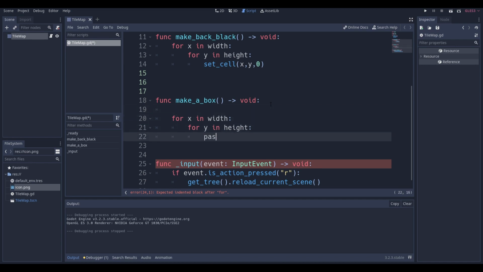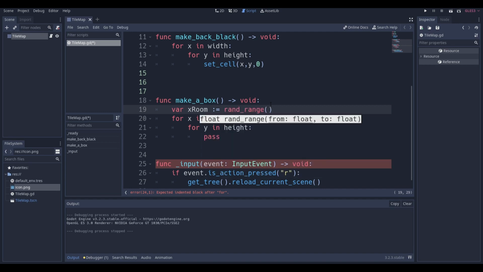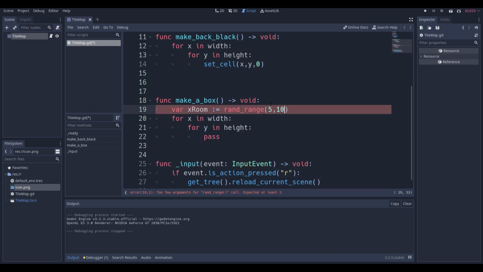Actually, no, I don't want to do for x in width, for y in height. What I want to say is var x room size, right? Let's just say x size, or x room. So this is the size of the room. So we can do a random range from, let's say, 5 to 10 squares.